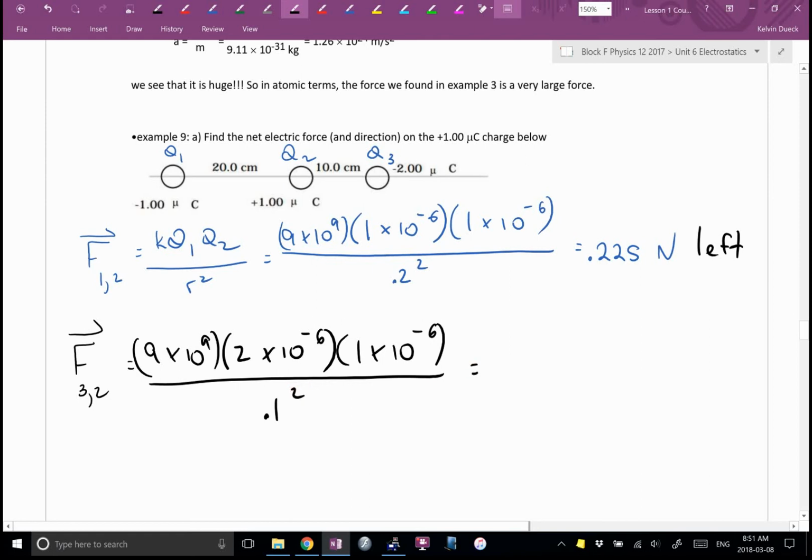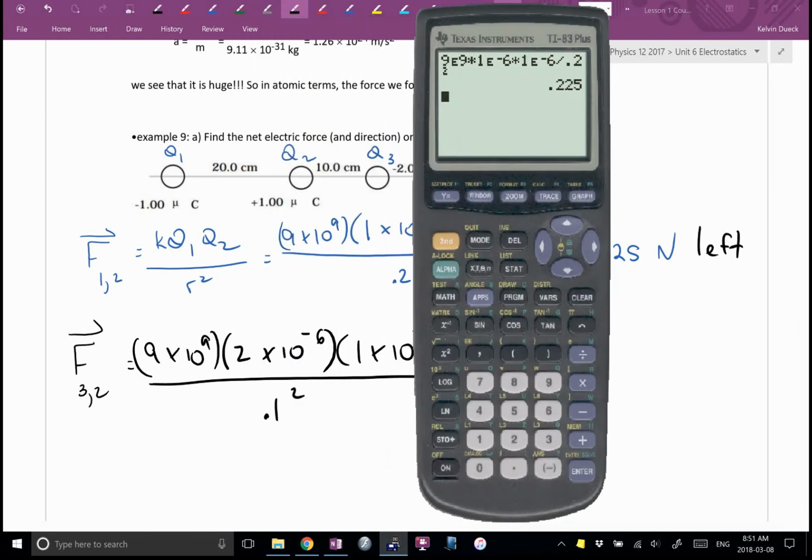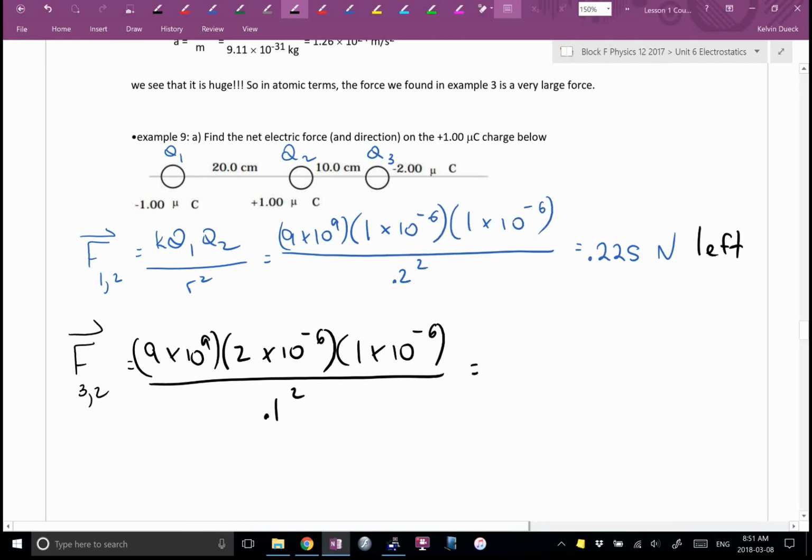Okay. Hey, you know what? We can use our backspace and edit trick here, because I think the only differences are I changed that one to a 2, and I changed the 2 on the bottom to a 1. That works. And I get much bigger, 1.8 newtons. Oh yeah, it's closer, and the charge is larger. It should be bigger. Direction. Look at charge 2, look at charge 3. Are they like or unlike? Unlike? So is charge 2 going to be pulled to the right or repelled to the left?